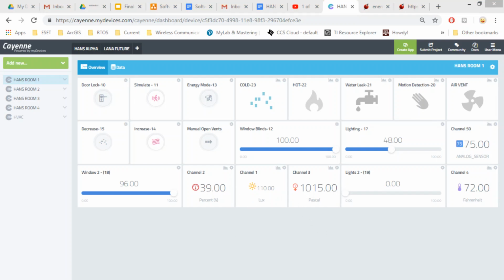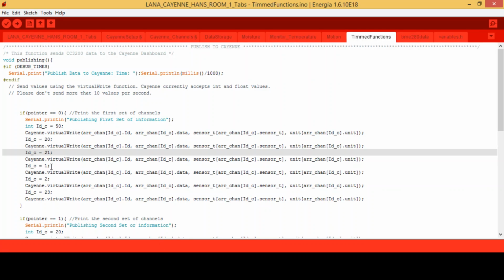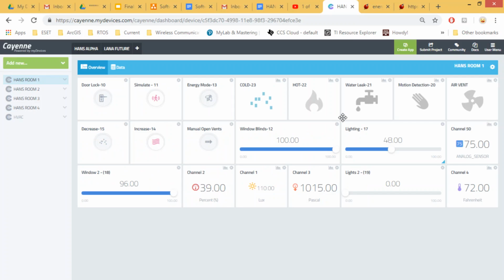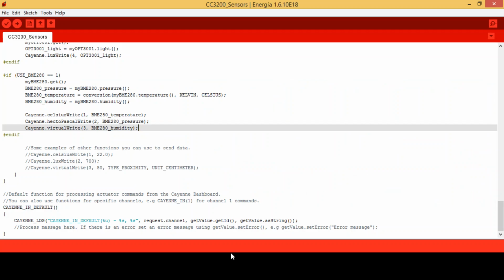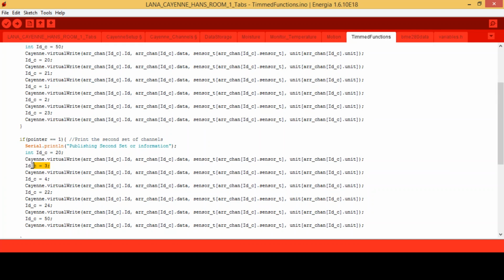So you can see here channel 1, channel 20, 22, 23, 21. Air vent is 24. So notice how those are still here. They're just kind of in a different format.